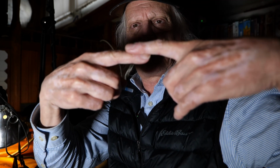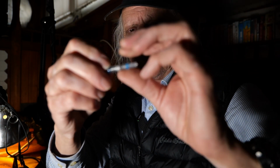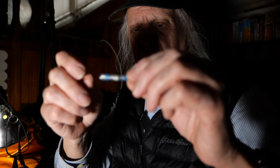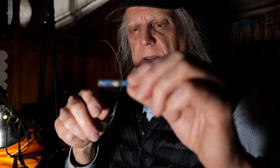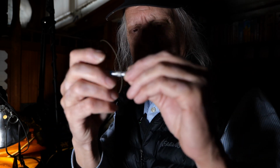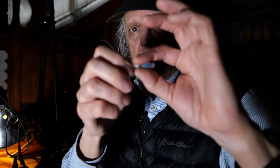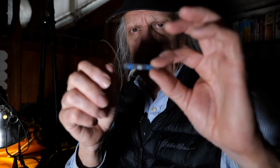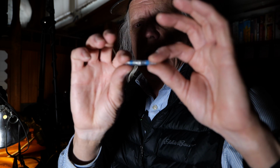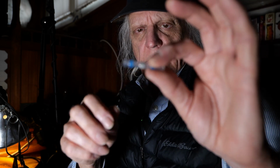And so you put both pieces in, so the stripped parts of the wire are over each other inside the center where the solder is. And then you heat the tube up, and probably best to heat the ends first so it'll clamp down on the wires and hold it. And then after you do that, heat the center, which melts the solder. And so it'll actually solder the two wires together and also make, I believe, a watertight seal with the shrink tube.